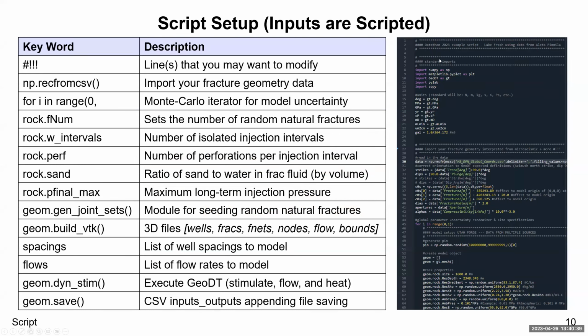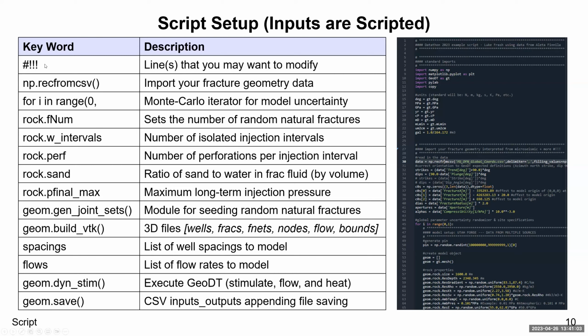So, we're covering a lot of material really fast, but this presentation is recorded. So for those who need to go back and look at something a little bit more at their own speed, that recording should help with that. But now we're going to jump into a little bit of the details of how to change the settings in GeoDT to suit the needs of your modeling goals.